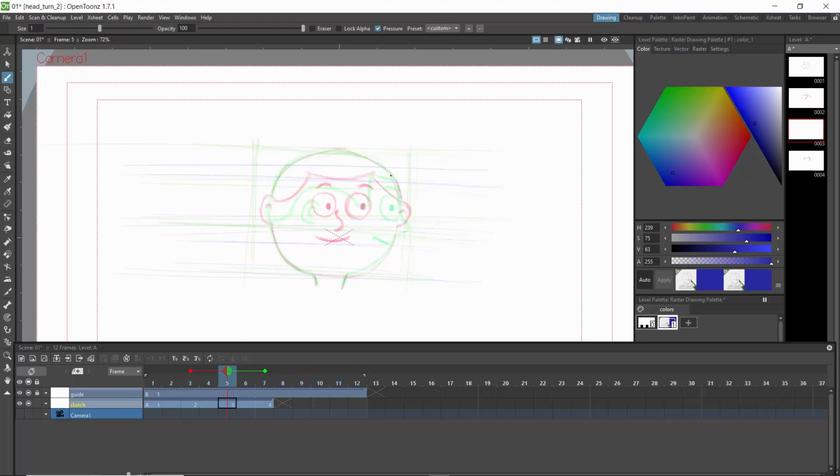So I'm on 5, and I'll just start drawing this. Now it might be slightly confusing, so I'll turn off this. So I just have my frame 5 and the last frame. So let's quickly get the outline of the character's head, like so. And I'll just go over here. Now our nose hasn't fully protruded, so it's not there yet, right? So we're slightly going to just indicate that.